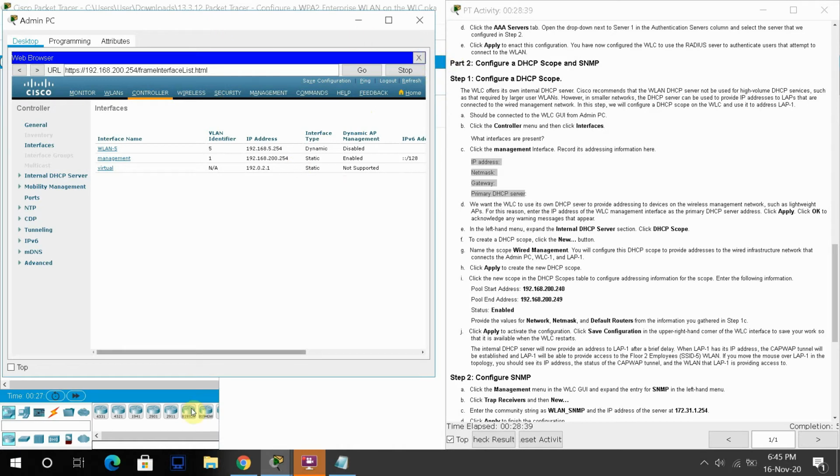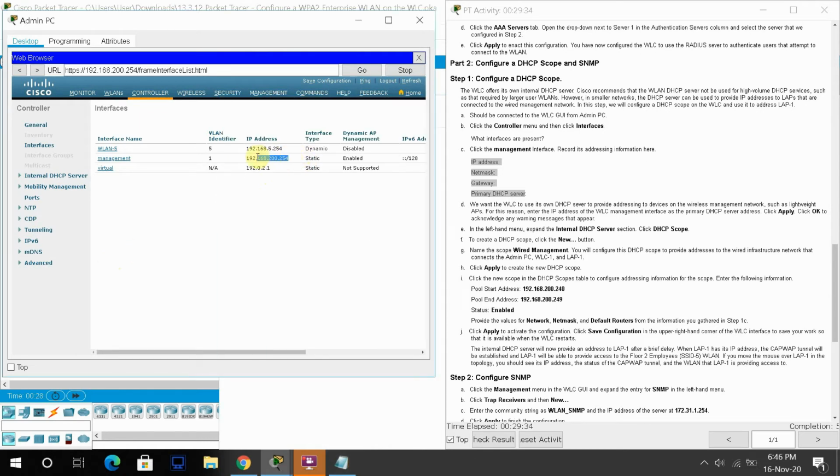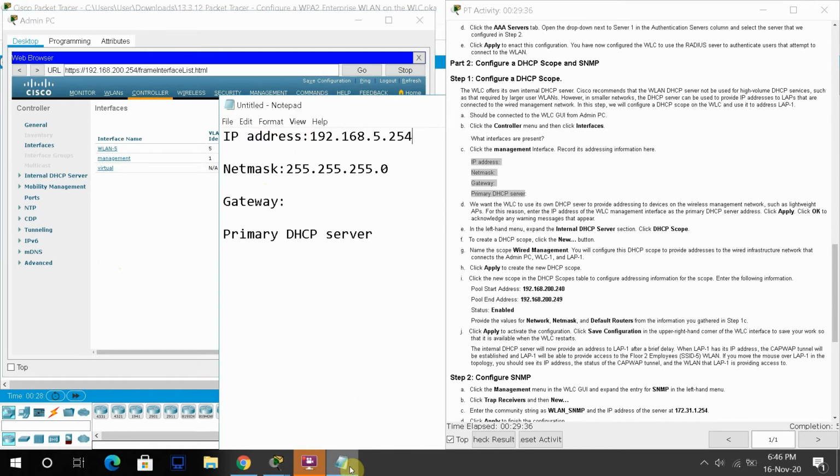Okay, this is the IP address. Sorry, the management, I'm talking about the management. Okay, this is the one because we need to manage our access point. Okay, so we need to create the scope in this range. Okay, so 5.200. Sorry, it is not going to be copied. I don't know. Let me, 200.254. Okay, I will change it by myself. Okay, 200.254.